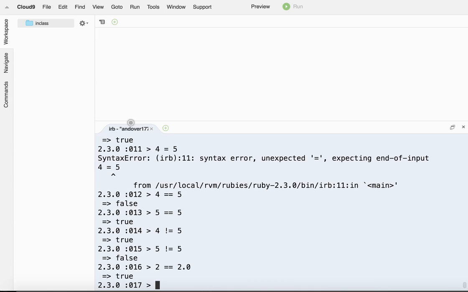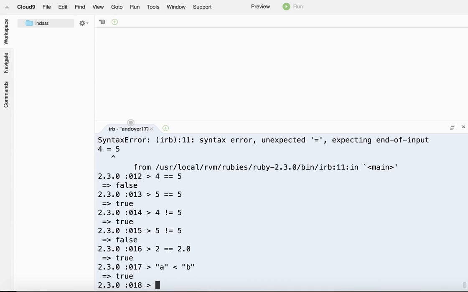Okay, how can you use these comparison operators outside of numbers? Well, you can actually use them also with strings, because Ruby understands lexicographical order. So if I said, is the letter A less than the letter B, it will actually say true because it knows that A comes before B. You can do that with longer strings.